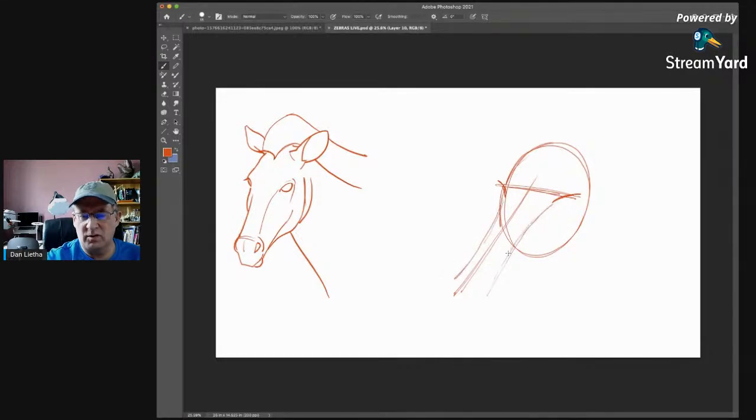Sometimes doing a drawing is kind of like constructing a model. And then we've got that shape on the end here, the nose, the actual nose. So we'll get that basic shape down there.